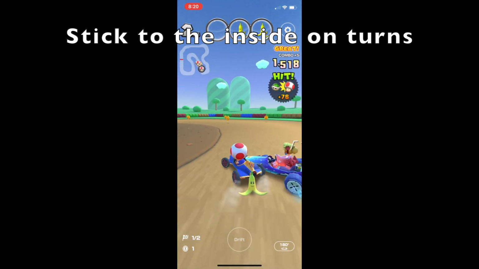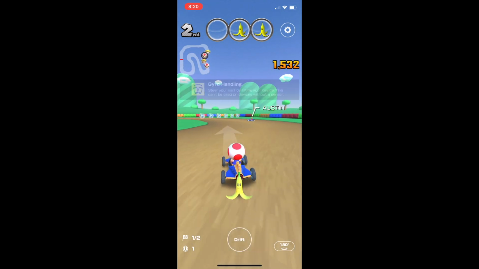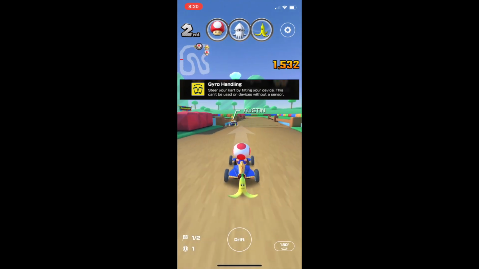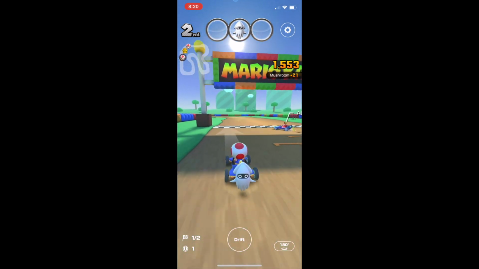One of the things I recommend to help you get the most out of your turns is gyro handling. You can change this in your app settings, and what it does is it allows you to turn by tilting your phone instead of the traditional slide steering method. I like gyro handling the best because I feel like it gives you a lot more control once you get the hang of it.